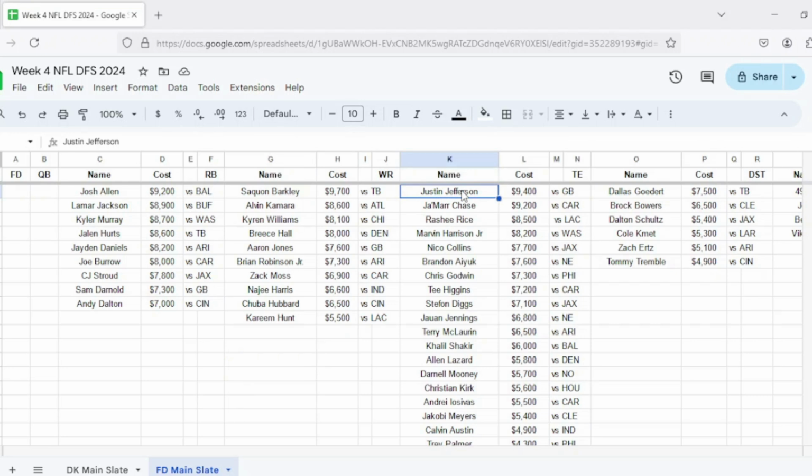And then we move over to the wide receiver position. Justin Jefferson, $6,400 going against the Packers. Not really too worried here. You know, he's done well versus Jaire Alexander in the past. He's banged up. Definitely do like his upside once again. If you're playing him with Sam Darnold, definitely does make a lot of sense.